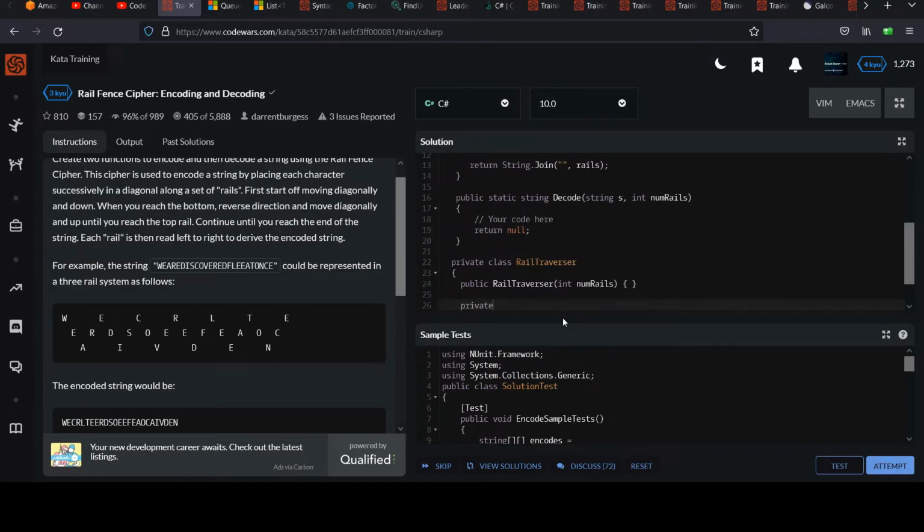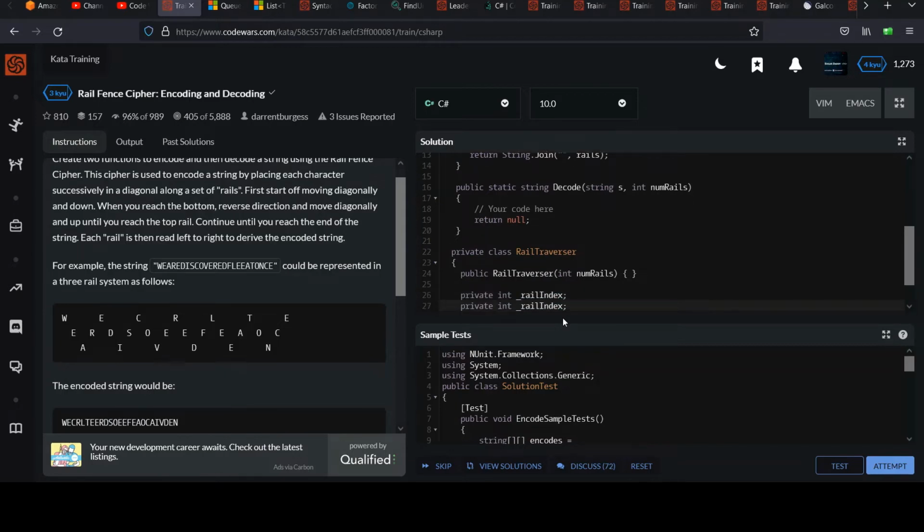Well, I'm going to make a few private variables for this. I'm going to call it railIndex. That'll just represent our current index. Could be 0, 1, 2, etc. Then I'll have something to store the number of rails. We want to save that information. That's going to be sort of a check, right? So as we're adjusting the railIndex, we'll know, hey, don't go beyond the bounds of your rails.